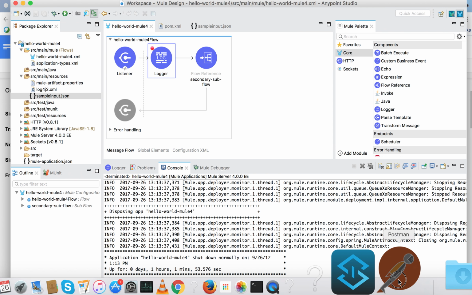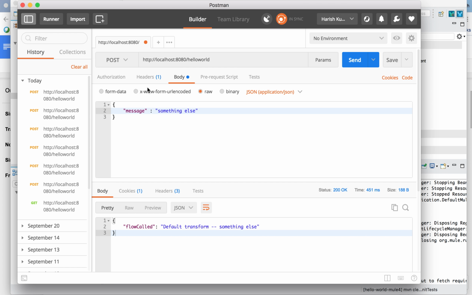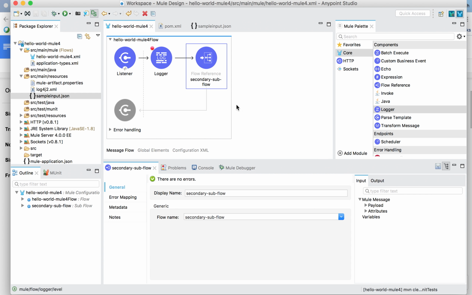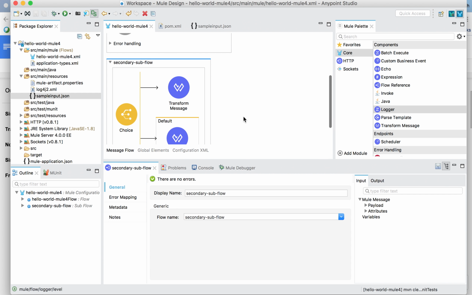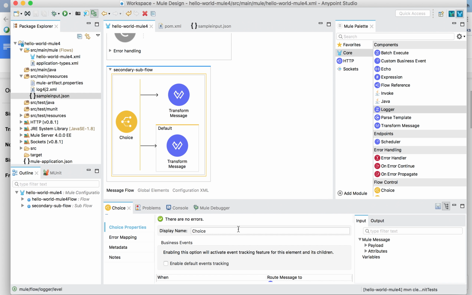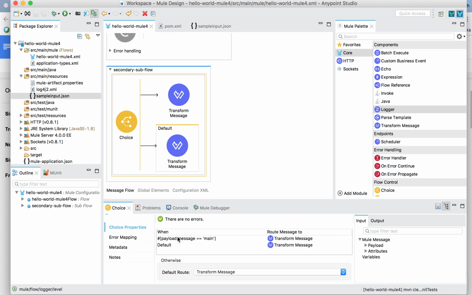What I'm trying to achieve is, I have created this Hello World API, and I'm sending this message, and based on this message I will be doing some conditional routing. Here is my subflow, and what this subflow does is it has a choice, and here I'm doing it directly.